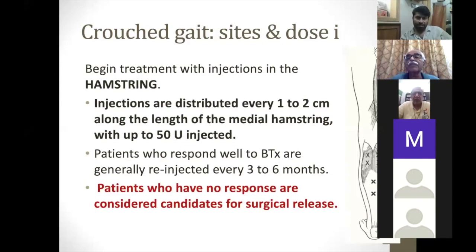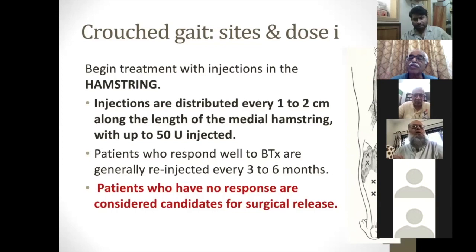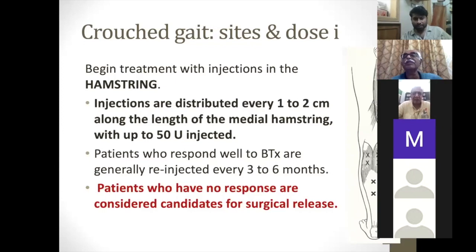Because when you spread it with a 2 cm or 3 cm dilution, it will spread. It will only act on the nerve endings, causing chemo-destruction of that nucleus. But when they are destroyed, new sprouts start forming. In the weaning period, when 3 to 4 months are completed, these new sprouts form again. The damaged ones do not regenerate; new sprouts form and function again, which is why repeated treatment is needed, and it is proven.